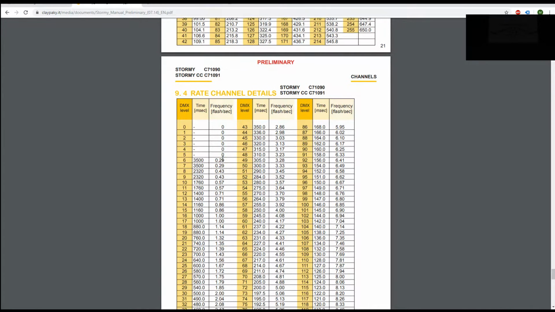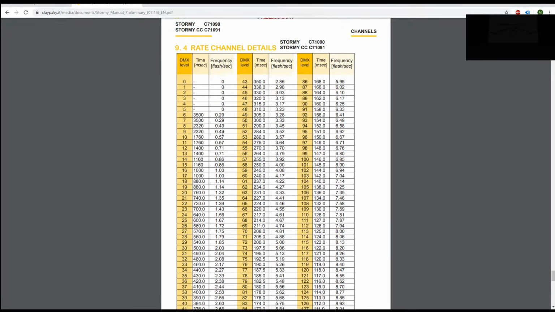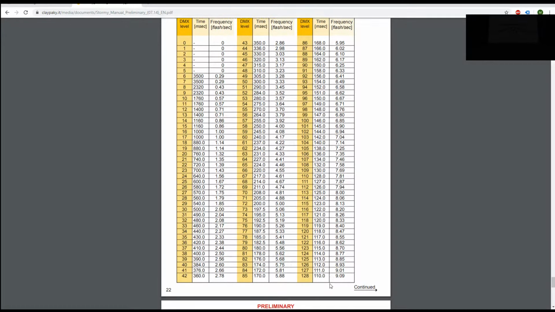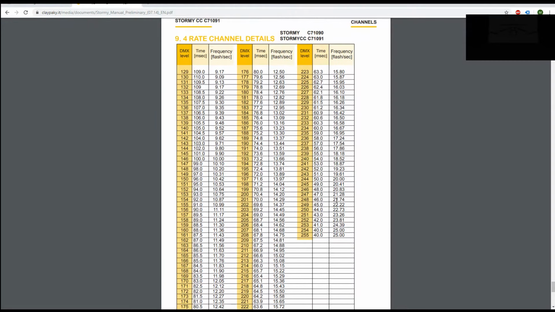Time, flashes per second. Frequency. Okay. Not 400, 40. 40?